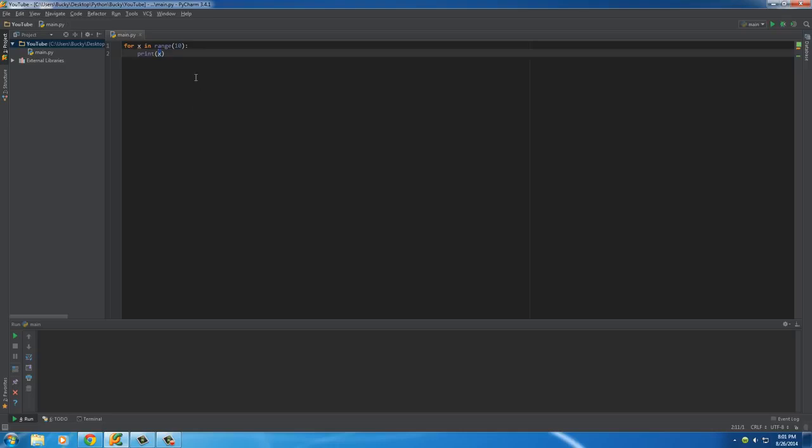Now we can also do something else, and that's this. Instead of just writing 10 right there, we can actually give it a range of numbers. So by default, it starts at 0. Now, let's say that we wanted to start x at 5, and we wanted it to have a maximum of like 12 or something. Who knows?